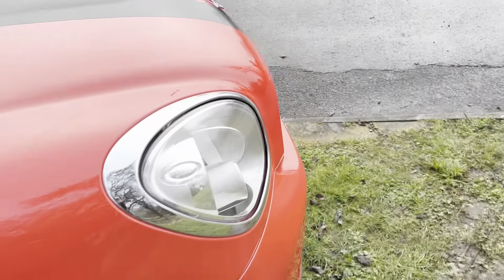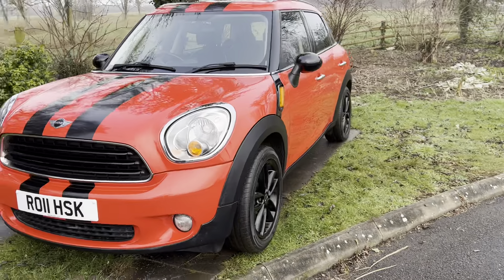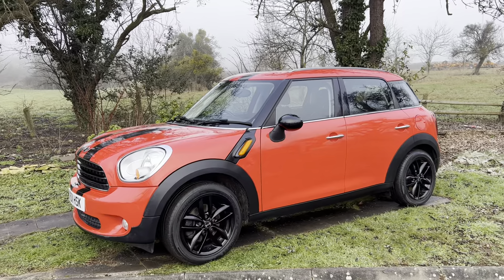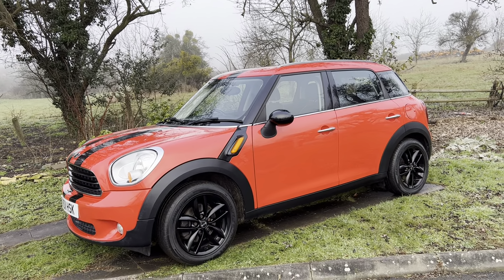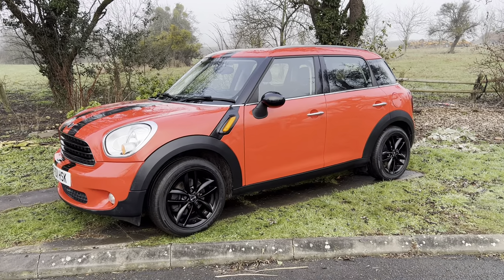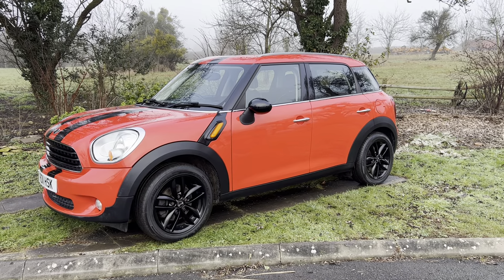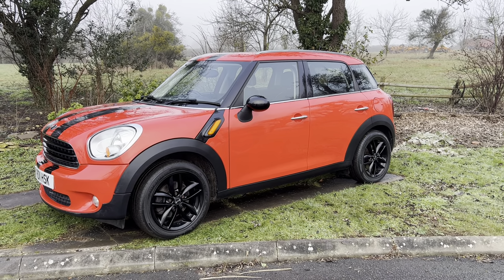Really you're getting an awful lot of car here for not a lot of money, and to all intents and purposes there's no difference in the functionality and the drive of this to something that will cost an awful lot more money. So if you'd like to come and see it, have a test drive, or even have us deliver it to you, please give us a call on 01905 381000. Thank you.